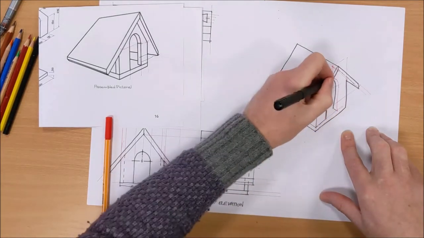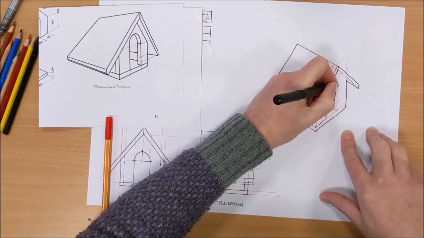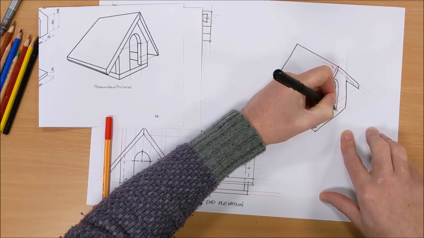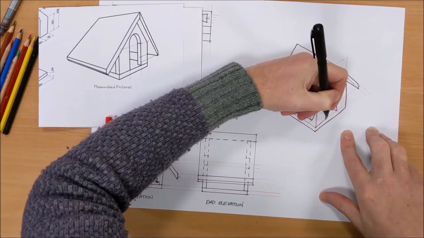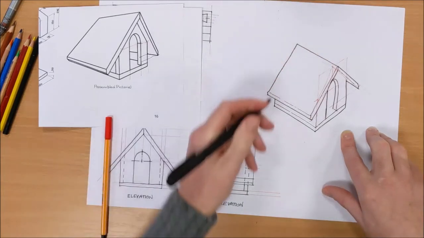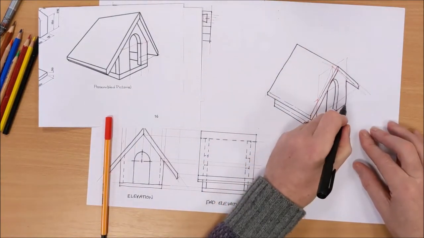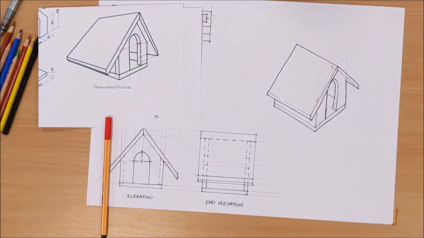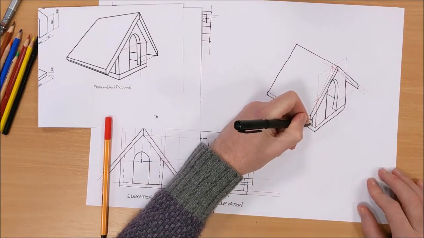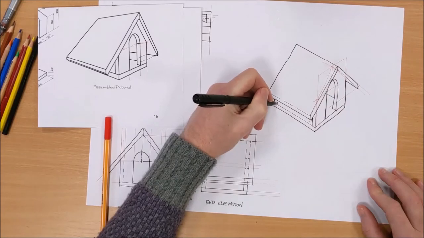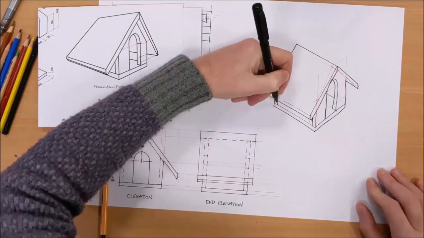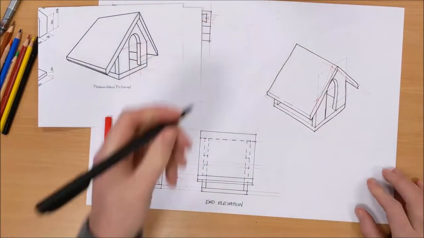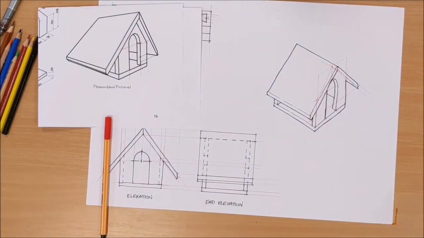But you can see both sides of that corner and you can see both sides of this corner. This edge here is open so we need to add that in. Forgetting we've got that bit down there and this bit here, which would also end up coming in a wee bit. There we go, finished.